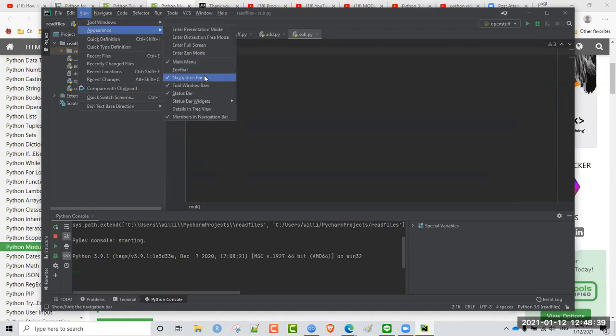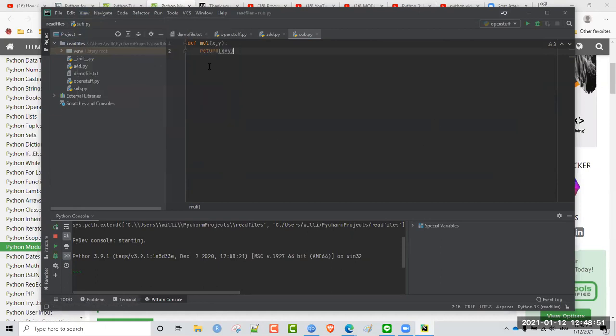I have a navigation bar. I have tool windows bar. So these are all these different things, I guess, that we can show in this interface. Does everyone have this view over here on the left, or does it show something different for you?